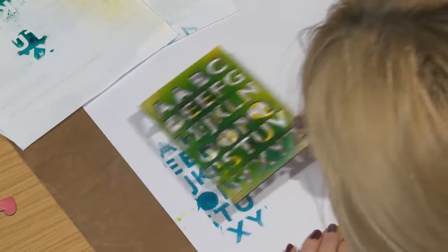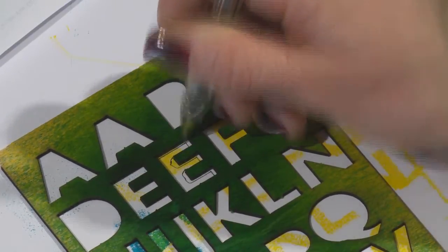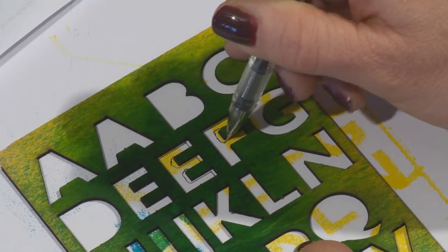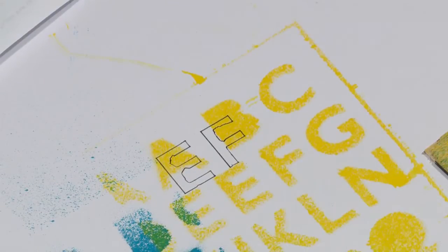And then the final little thing that I shall do with the stencil is just to get my fine liner black pen and just draw around the letters. And this will just give it another look. And of course what you could then do is use this to actually create your titles, but I just want mine to look a little bit abstract.